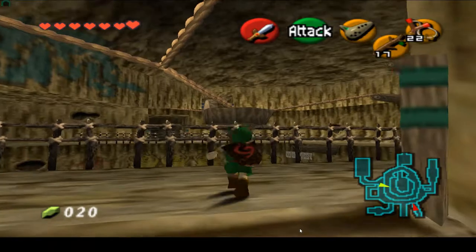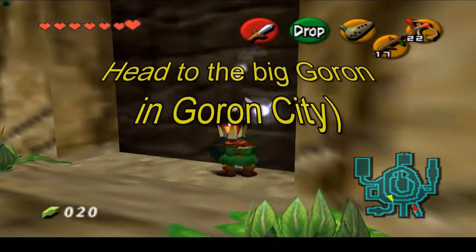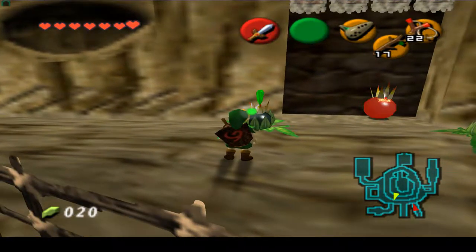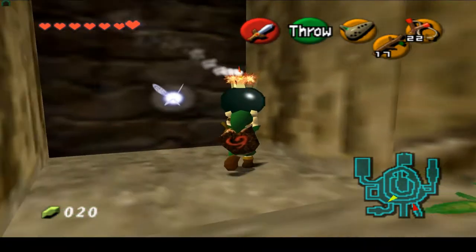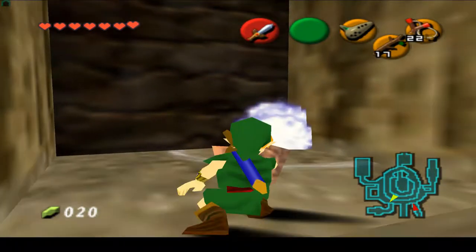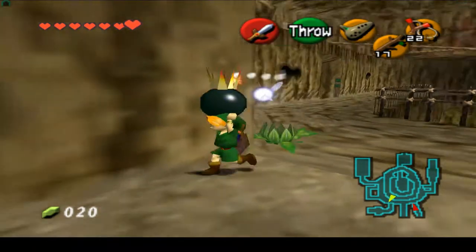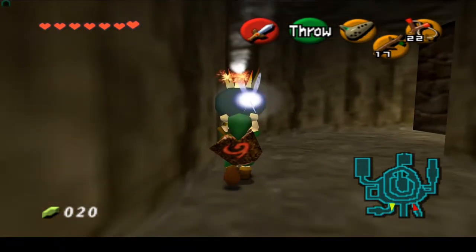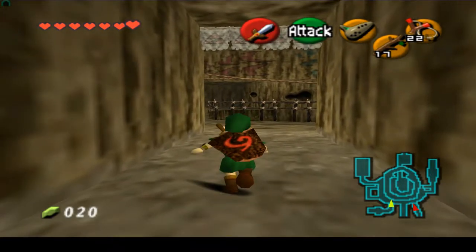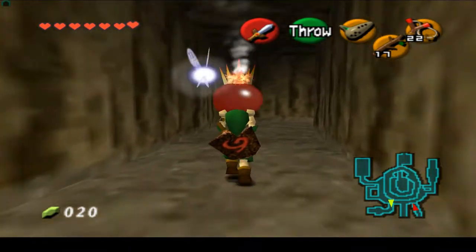You want to head over here, pick up the bomb flower, and blow up the rock. Then you want to pick up another bomb flower and bomb the other rock. Then you want to blow up this other rock. Pick up the final bomb flower, and use it to bomb the final rock.